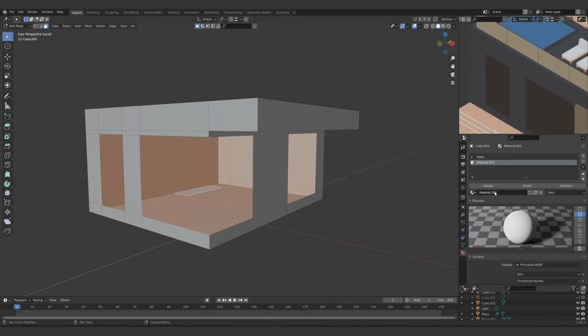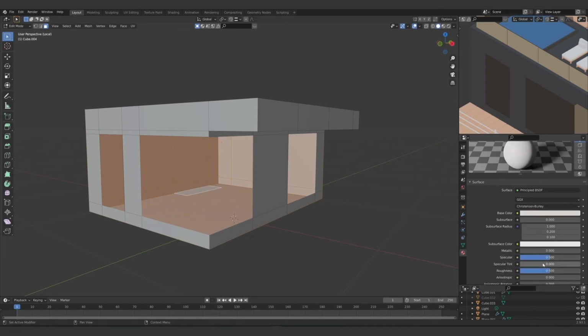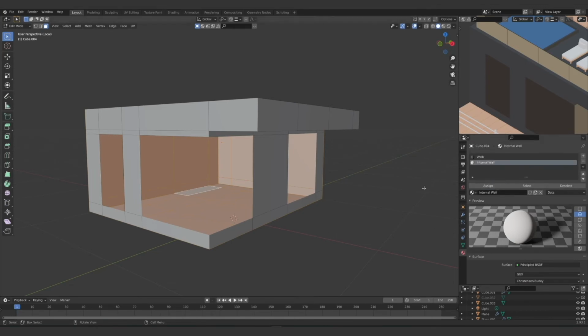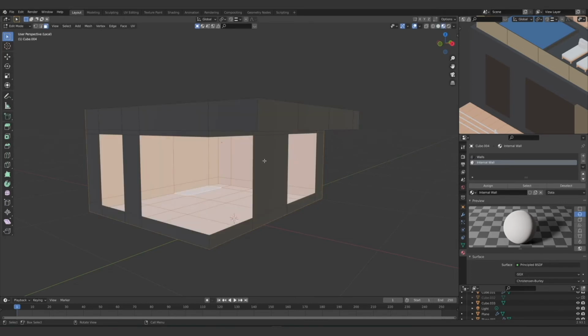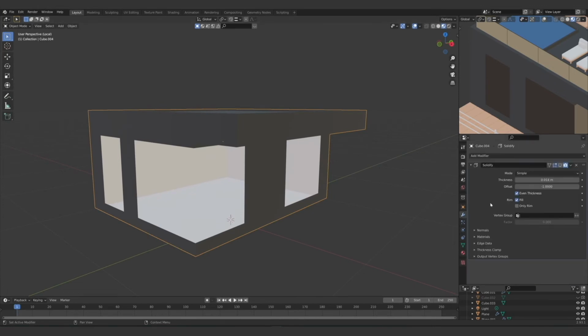Let's just hit new, and we can make a new material called internal wall, and let's just make it that's good enough, and the roughness at 1. So just a really light color there, and make sure you hit assign, and let's just see if that worked really quickly. Yep. Nice. And let's not forget to turn solidify back on as well.